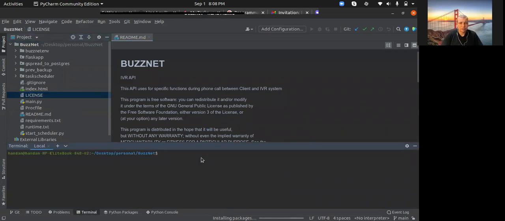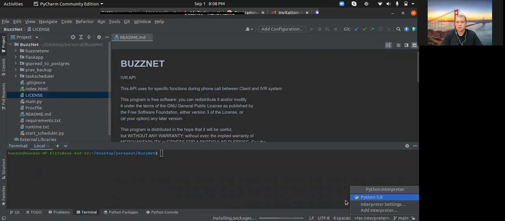Okay, and right now, could you click Add Configuration? In the right top corner there is a button, Add Configuration. This one? Interpreter, right? Yeah, Python 3.8.